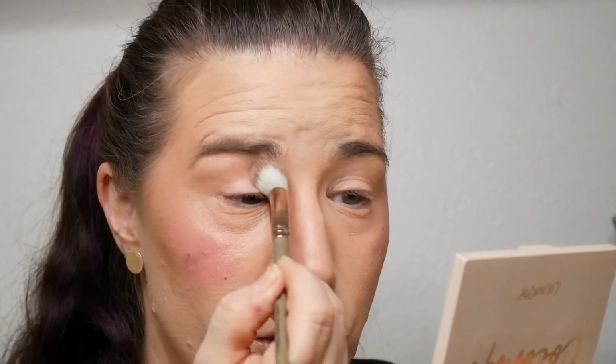Close. And just like you would, I bring my transition shade with my hooded eyes. As you can see, when I open my eyes, there's very little lid space. So I go above the crease, and I'm not trying to make this super distinct or anything. I'm just trying to make sure that there is a shadow for the darker colors to move into. Just sweeping it across real close to my brows. So it's kind of bringing my crease up. So you still see the shadow, but it's not going to be overwhelming.